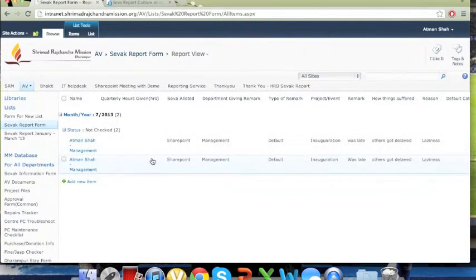See, this is the one that we just made. This is the one I made earlier. Now what does status mean? Status not checked. Basically at the end of the month, when all our defaults are submitted, heads have 3 days to check them, and so that's when this will change from not checked to checked, when the heads have gone through defaults and all the other submissions and checked them.